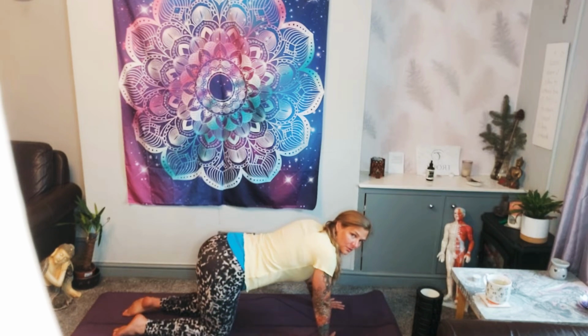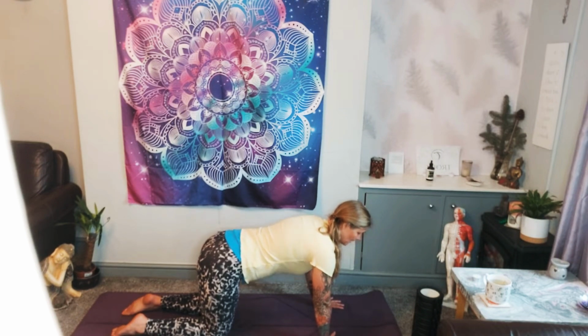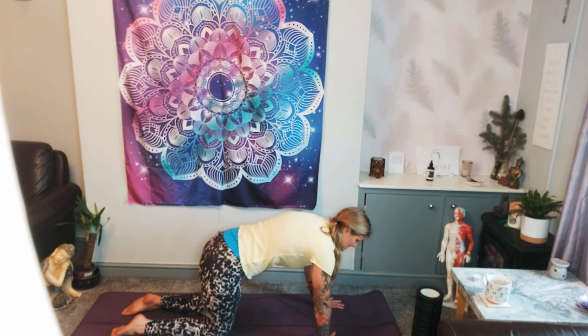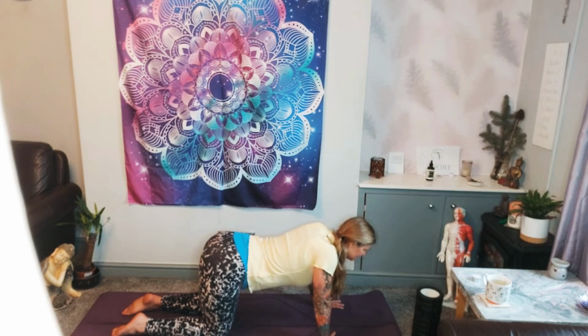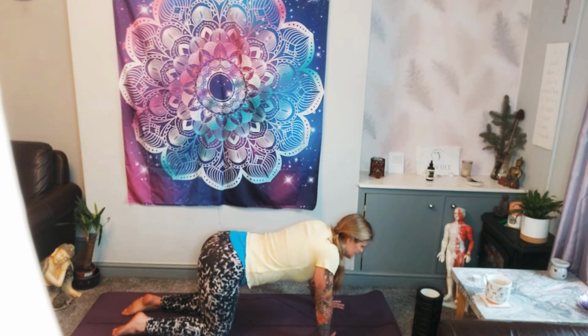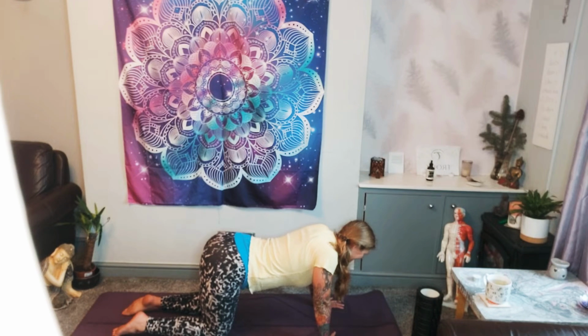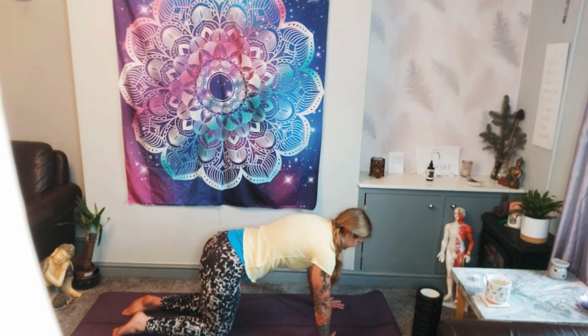Now we're going to move through the shoulder. So everything stays strong. Lock your arms, fingertips pushing down, belly button drawing in. We're going to push up into the shoulder blades and then we're going to allow the shoulders to slide down. Keep going for 10. So pushing up, separating the shoulders, and then sliding down, but keeping the arms locked. Last 2.